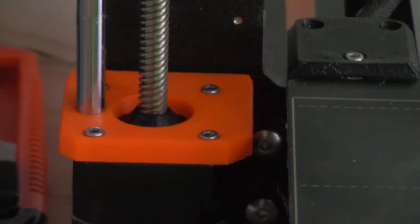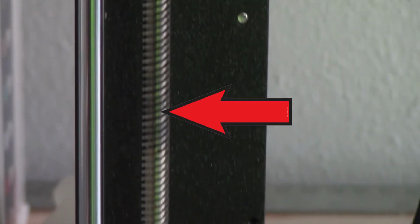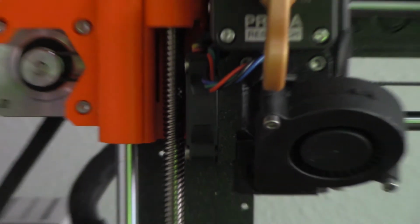Next, we're gonna do, so it may not look like it, but this gear right here that you're looking at has kind of got a giant screw. It's actually a Z screw. It's a little bit dirty. So let's clean it. And how we're gonna clean that?